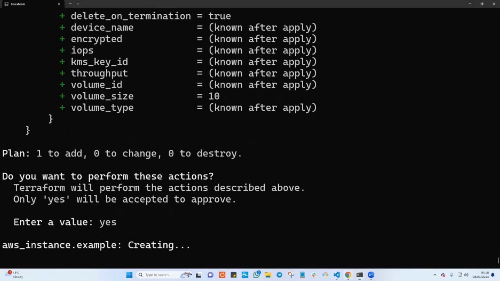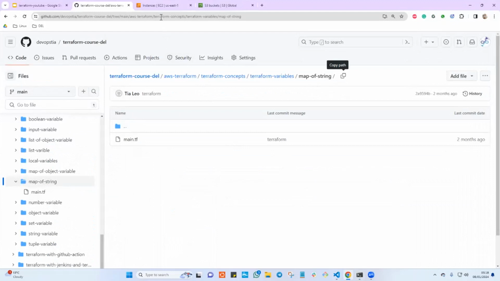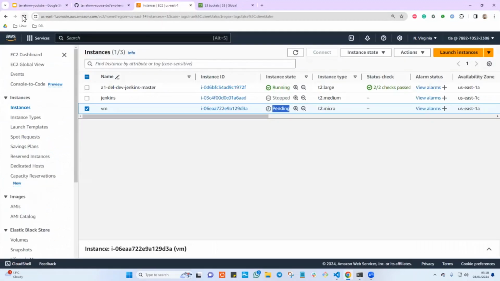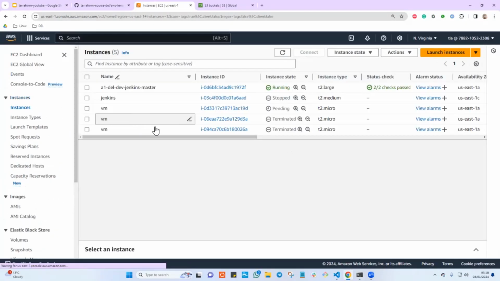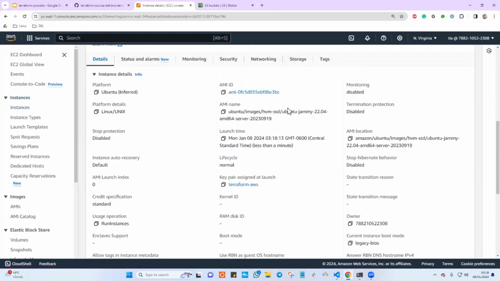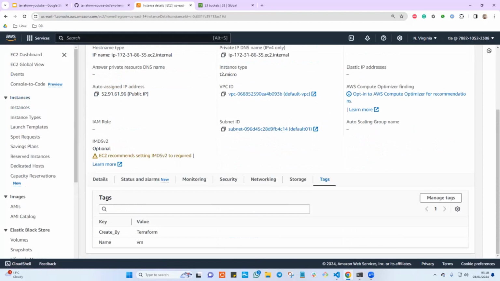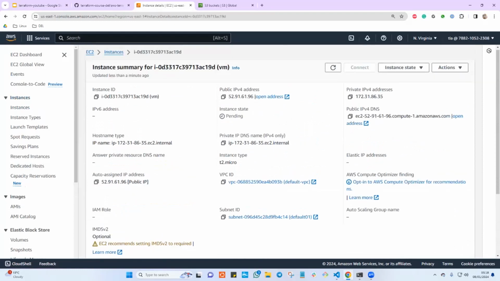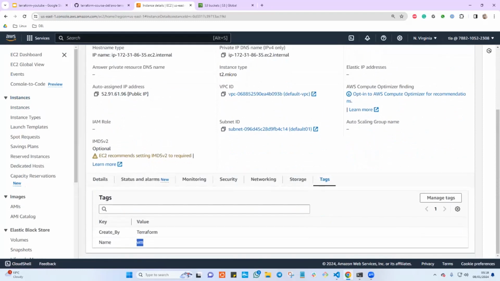And if we check in the AWS console, we'll see that one EC2 instance is coming up with a name called VM. As you can see, it is pending, and it is a T2 micro. And if you click on this, if you go over to tags, you will see that it grabbed all the tags and punched them in here. And the name, as I mentioned, is called VM, right? And let's say tomorrow, this was a module. Somebody wants to change this name. How are you going to change that? That is the question, right?